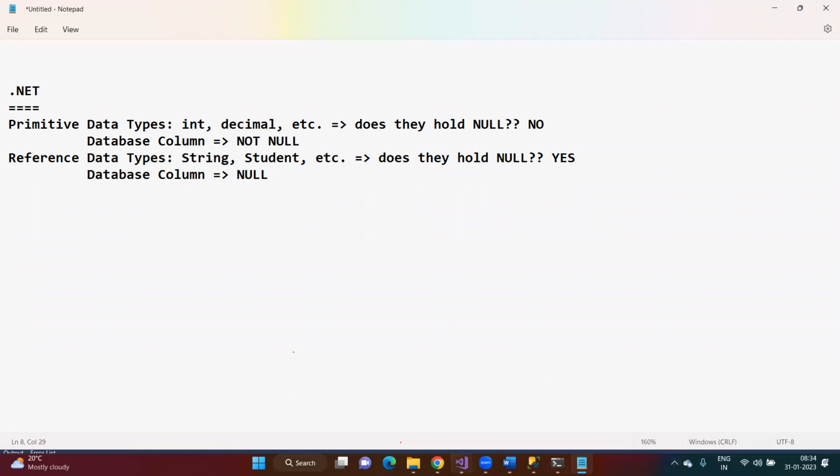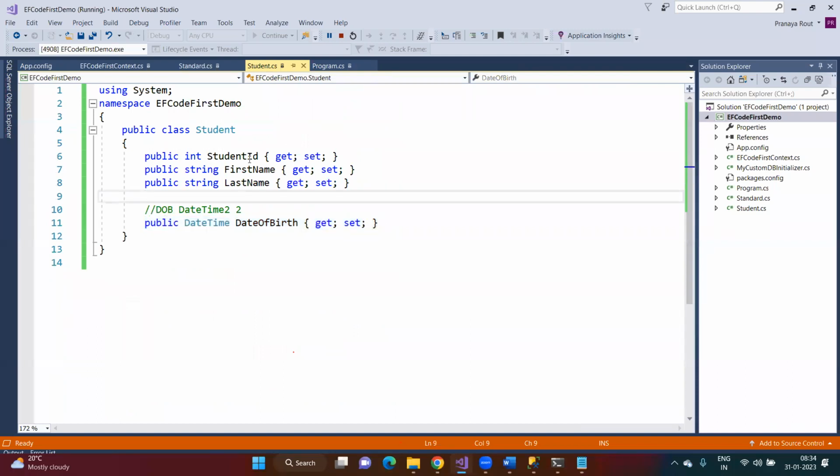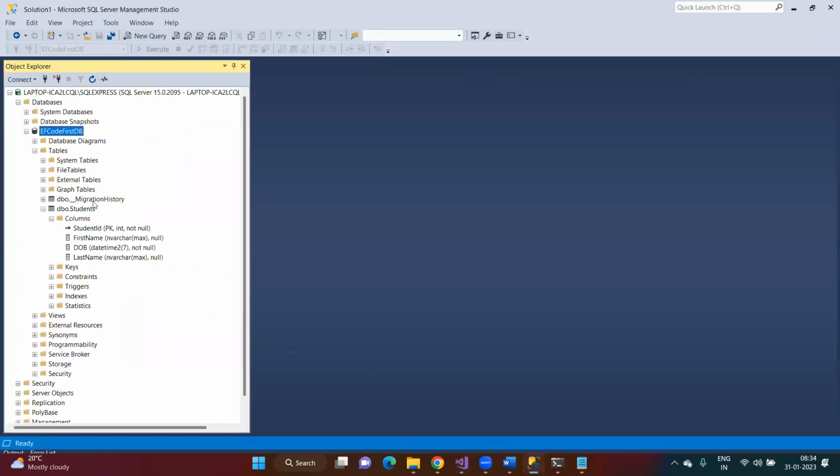For example, if you look at the student entity, student ID is integer, first name, last name is string data type, right? Now, if you go to the database, student ID as integer, integer means is it null or not null? What is it showing? Not null.